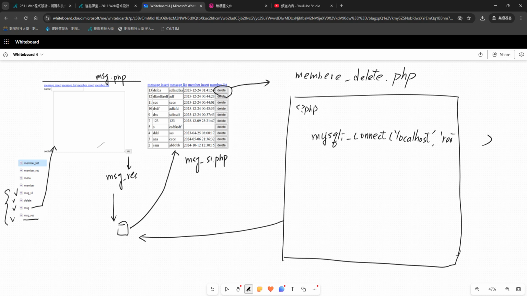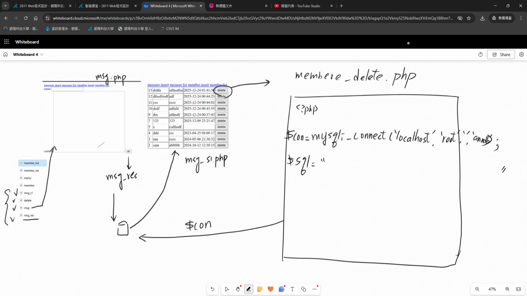Root, R-O-O-T, and your password, empty, your database name, ANNDB. Okay, so we connect to our database, but we need to give a name to the connection. We will call it a connection. So give it a variable, CON, and use the SQL language to communicate with your database.